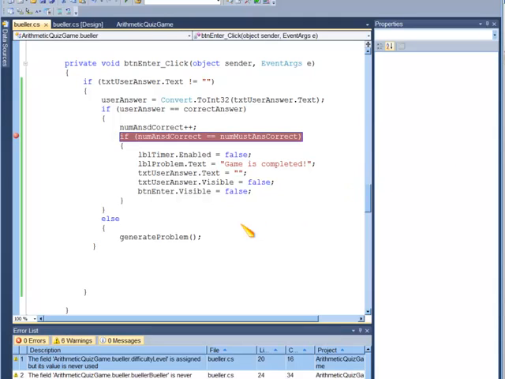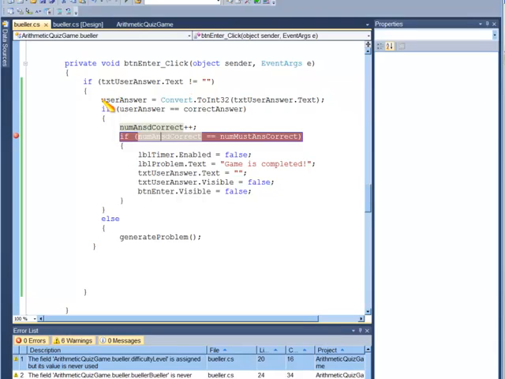All right, I think I figured it out. Did you figure it out? Okay, well the problem is there's a little error in my logic here. So let's think about it. I have if text user answer.text not equal to nothing. Well, guess what? When I hit enter, I forgot that I need to first of all clear the text box. Because I didn't clear the text box, there would always be something in the text box.